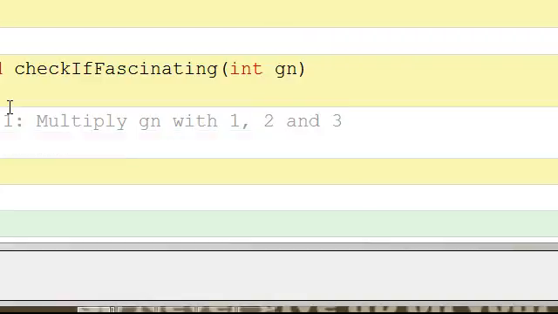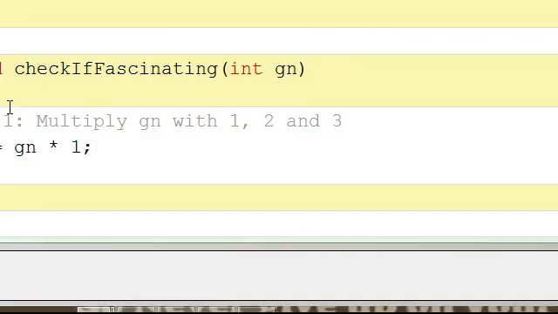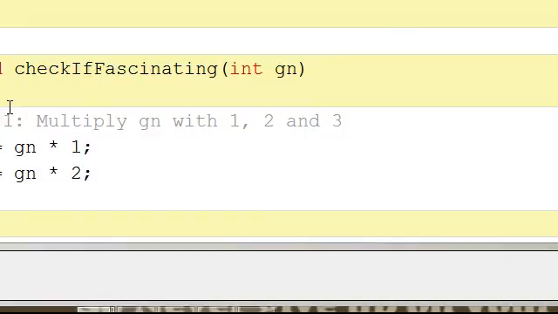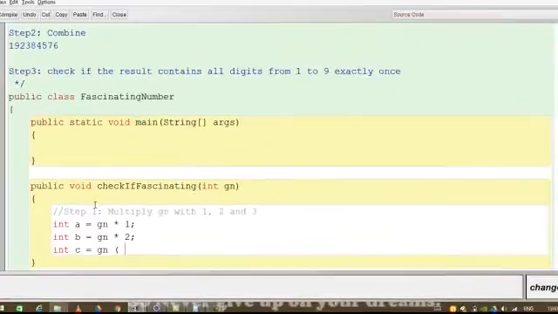When you multiply, you can store it in other variables: int a is equal to GN into 1, int b is equal to GN into 2, int c is equal to GN into 3.